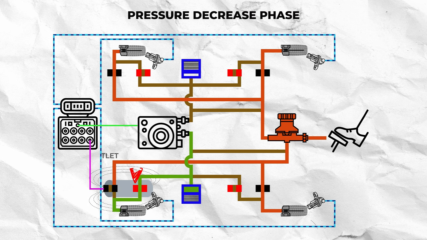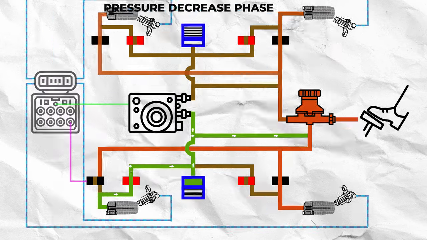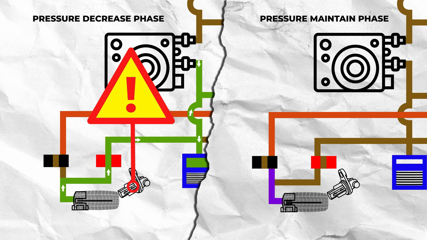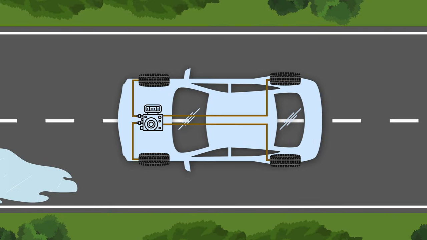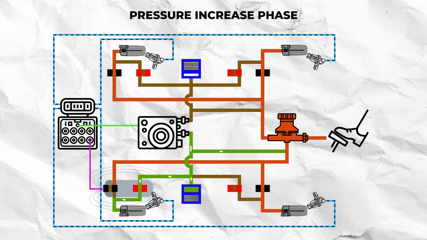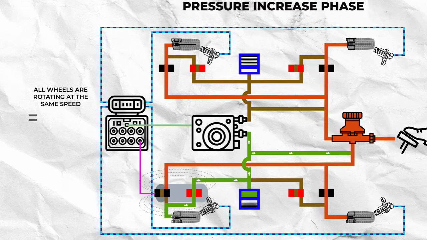At the same time, the ABS sends a signal to the pump motor, which activates and begins to draw fluid pressure away from the caliper back to the master cylinder, increasing the wheel speed due to the decrease in pressure at that caliper. This decrease phase can occur before the maintaining phase if the wheel speed sensor initially detected a wheel lock rather than just one wheel slowing more quickly — for example, when one or more wheels brake on a surface with poor traction such as an icy road. As pressure decreases at the caliper, wheel speed should increase, but this increase must be carefully modulated to ensure a balanced braking response.